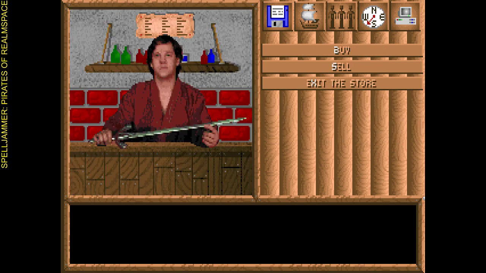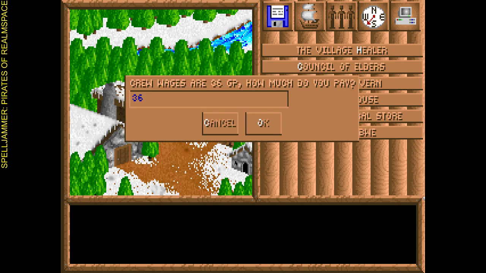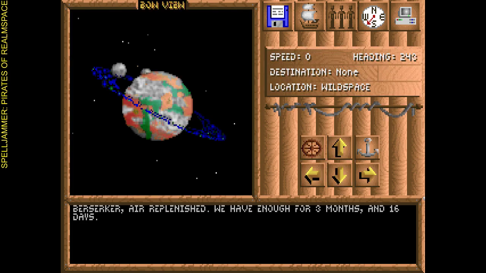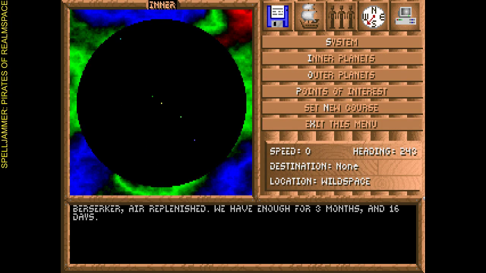But we can see the various guys. This guy in a red karate gi with a sword running the weapons store, and that shady looking dude. So we'll exit Mingabwe. Our crew is demanding more money already somehow, but that's fine. We're going to go to Inner Planets.